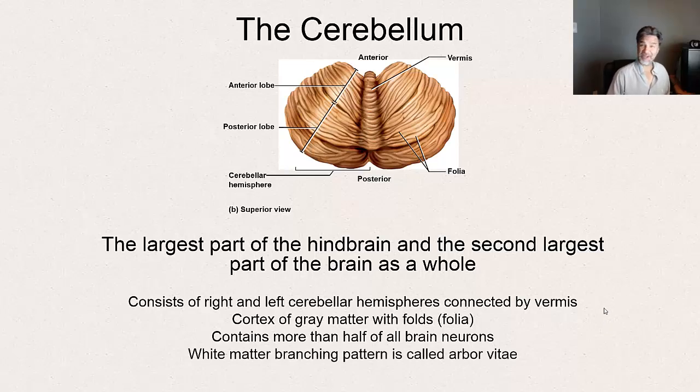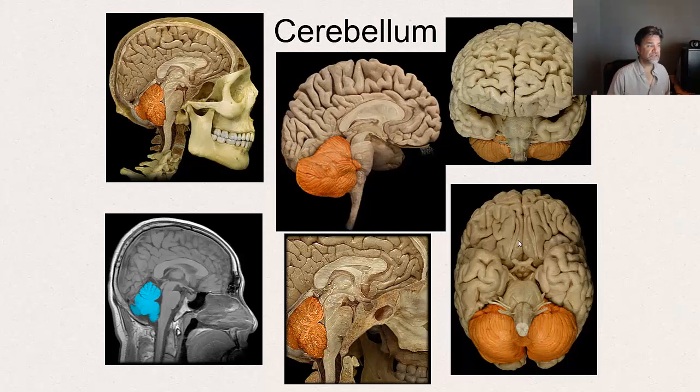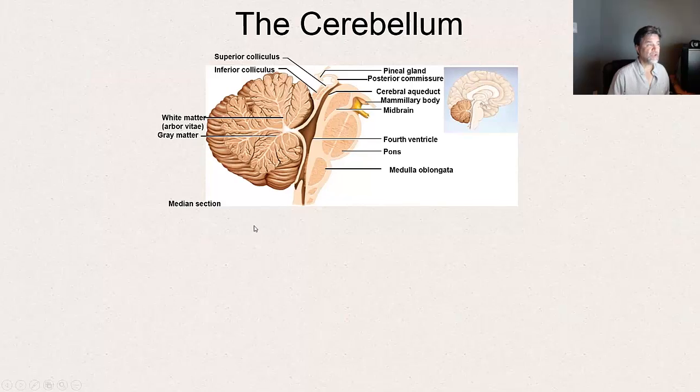Okay. Now, one you should absolutely know on that vermis is the arbor vitae. And these are the collections of myelinated axons that are entering and exiting from the cerebellum. We'll look at the picture of those here in just a sec. So here we see pictures of the cerebellum, back to those same basic set of pictures that we normally enjoy. Okay, so here we see the arbor vitae. Hopefully you'll see this in the dissection video that I have. But this is the white matter branching that goes into the gray matter of the cerebellum.